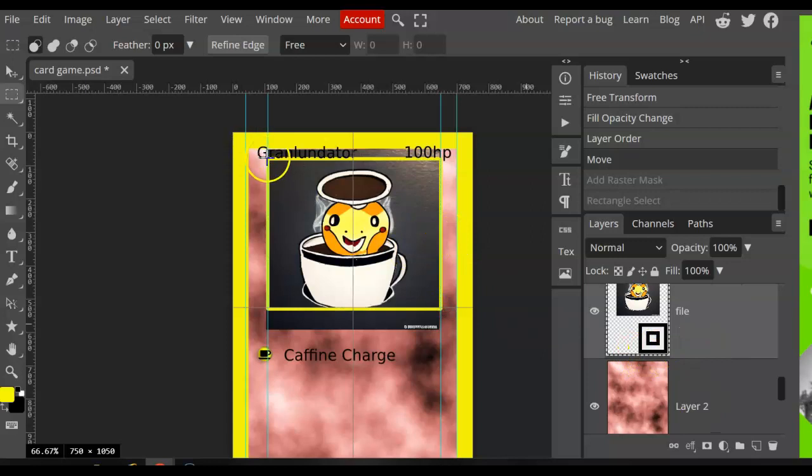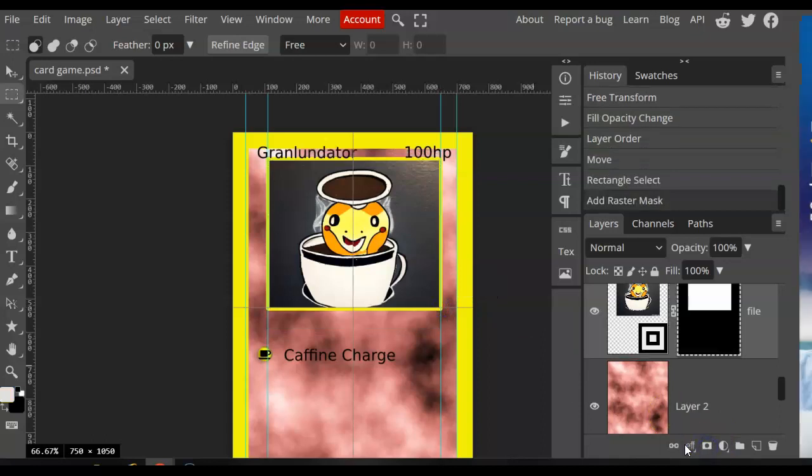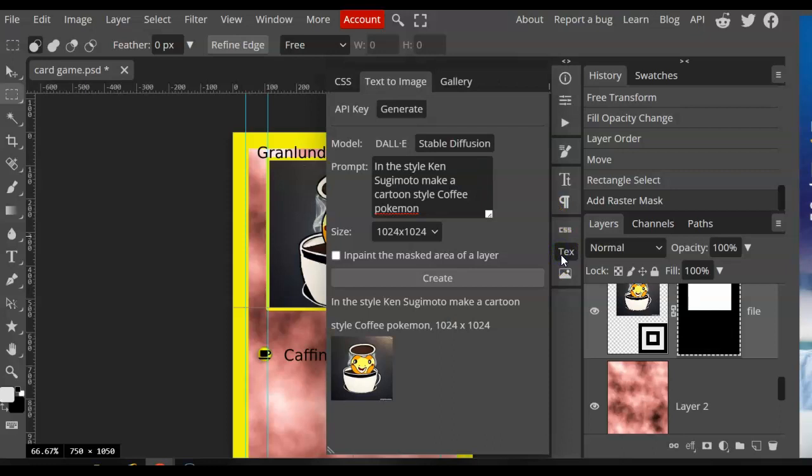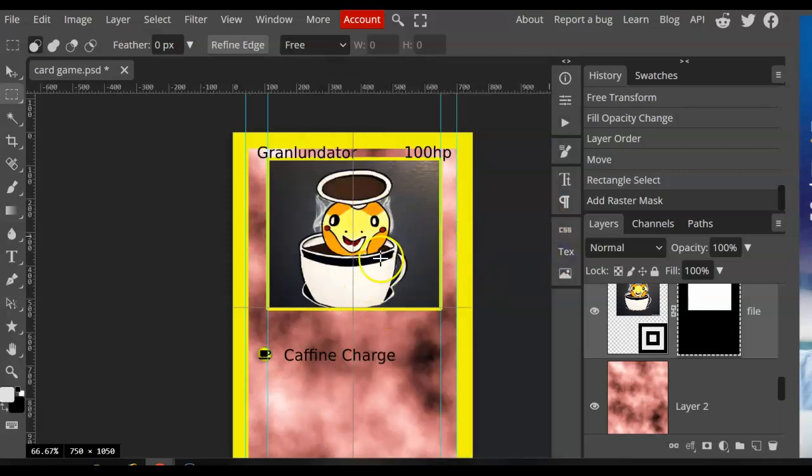So if I use the rectangular select tool and then click on the raster mask button, now I've cut out that picture that I got from text to image of my coffee Pokemon, the Granlinator.